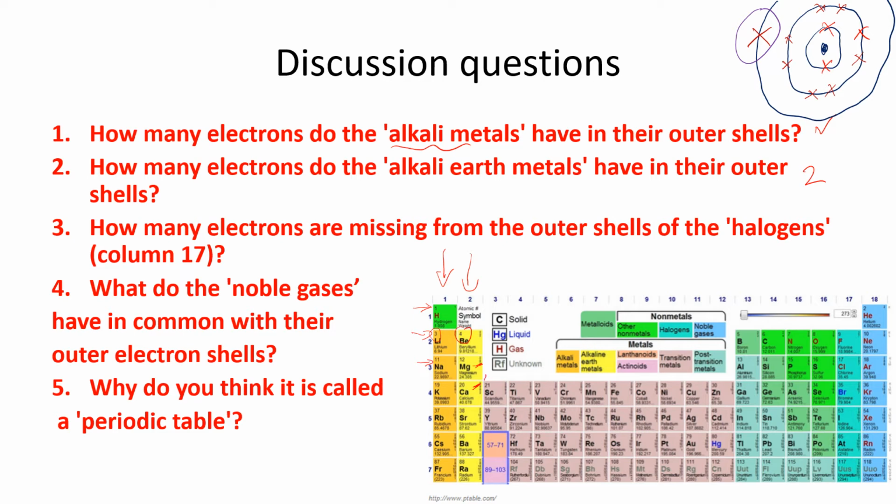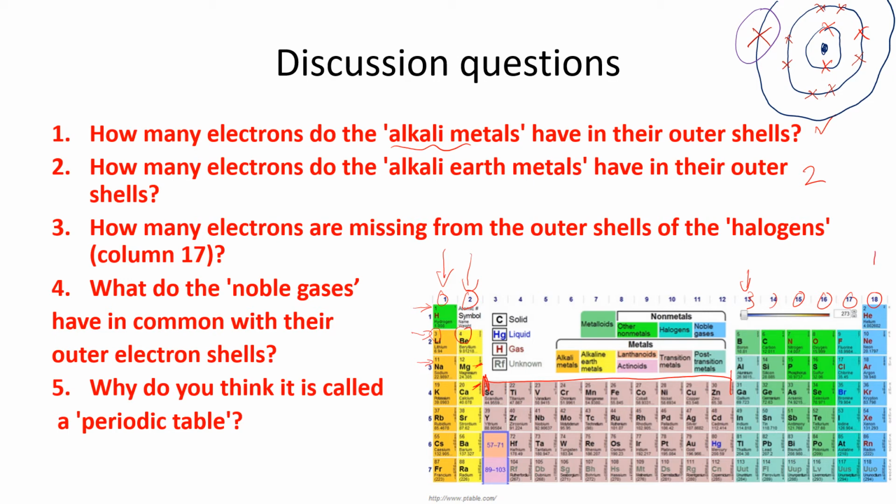This group in the middle here is what's known as the transition metals. We'll just give them a miss for now, and we'll jump across to group 13, which is sometimes called group 3. Group 1 had 1 electron in its outer layer. Group 2 had 2. So if we call this group 3, how many electrons do you think it will have in its outer layer? 3. 4, 5, 6, 7, 8.